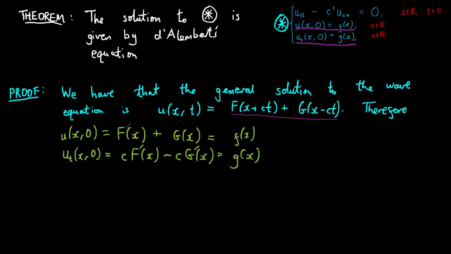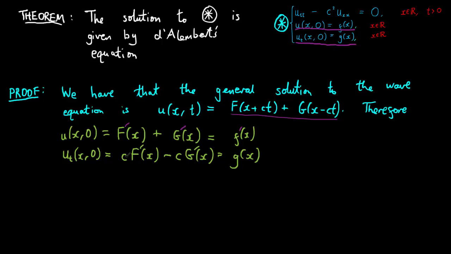So let's begin by differentiating this top function. So let's say that big F prime of x plus big G prime of x is equal to little f prime of x. So all we've done there is that top equation, we've differentiated both sides of it with respect to x. And this is an equation, by the way, that only depends on x. We haven't got a t anywhere here.